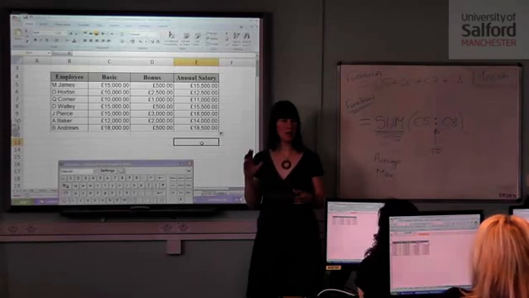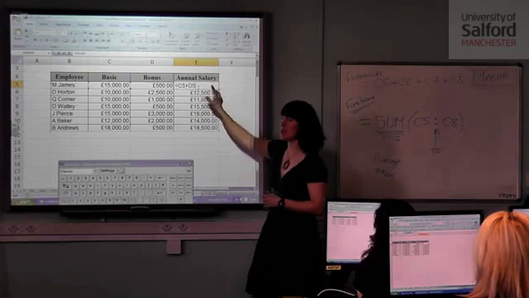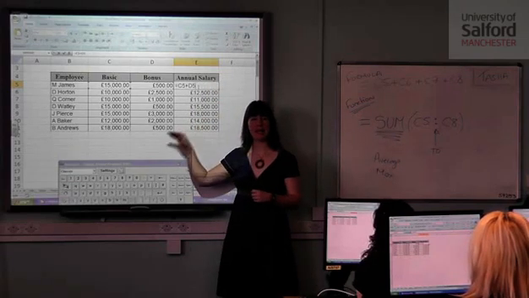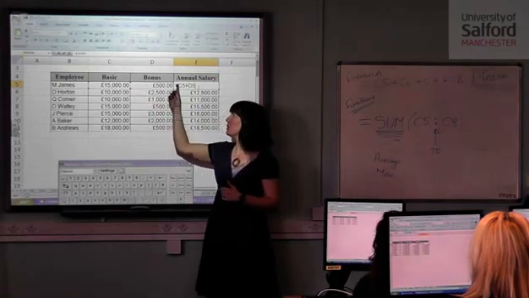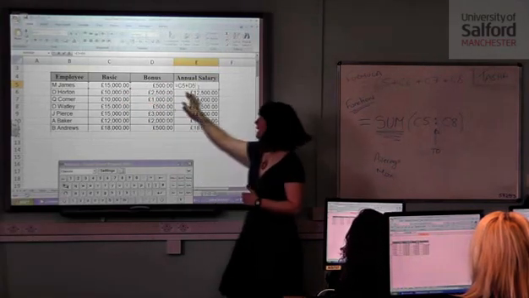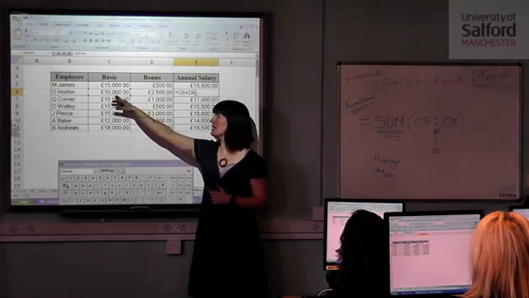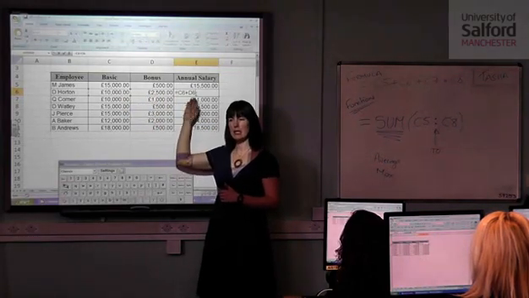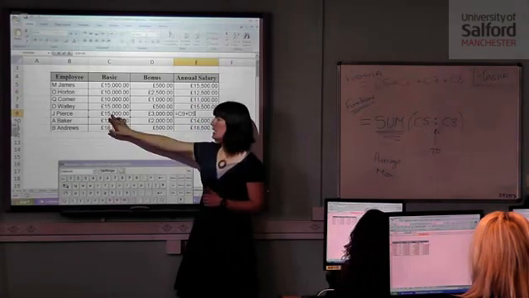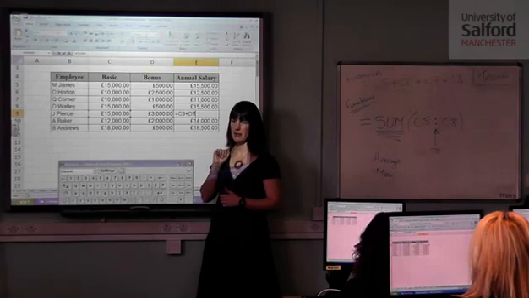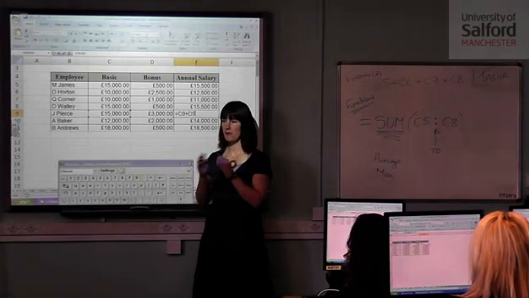But this is where it gets quite important. That information that's been filled is relative to where the answer is. So I put in C5 plus D5, but in the cell below, it's moved down to C6 plus D6, relative to where the answer is. And if I move down here, I've got C9 plus D9. The location of the points within the formula.